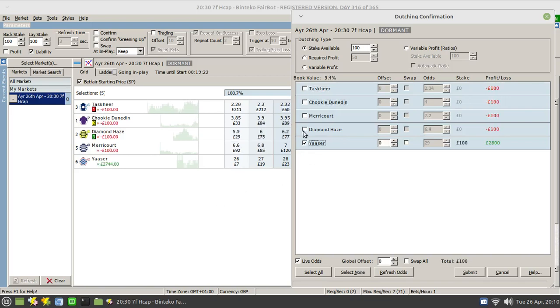But if we go to the other extreme and look at the two outsiders, what we're looking at here is a target profit that I wouldn't set as being half of the potential profit, as in the previous case. Any Dutch that I place for a stake of £100, the maximum target profit I would be looking for is £50. Keep in mind, as I've already shown you in numerous videos, the target profit is actually triggered by a green up all automated procedure, and so if that is triggered and all your bets, the triggered bets, are matched, you generally get more than your target profit as your returned profit.